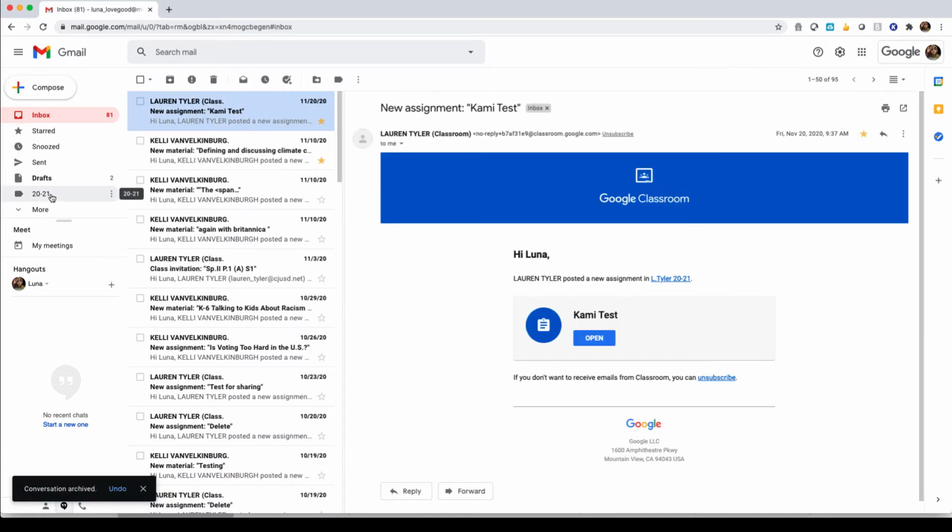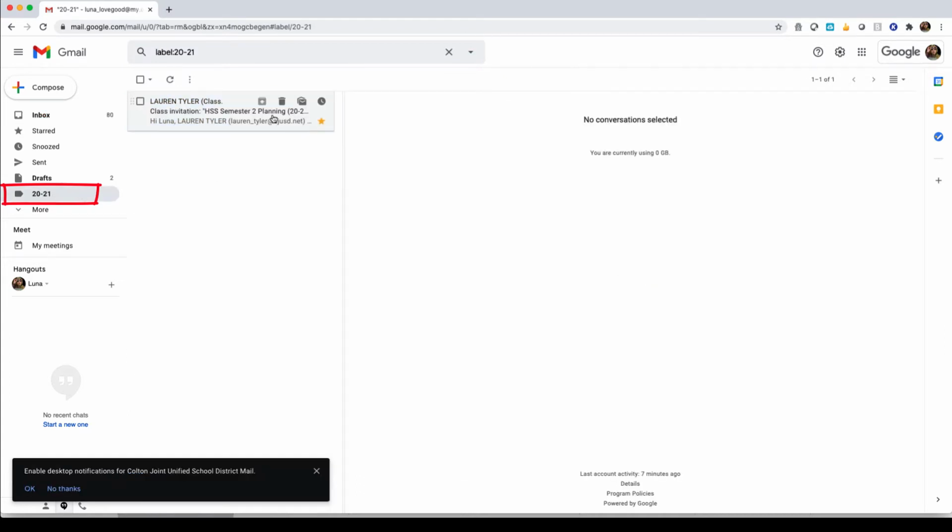And then if I select my 2021 label on the left-hand side, I can see that that email is still there. It's important to note that this only works if you archive an email. If you delete it, that means you're going to delete it from your labels as well. So make sure you're using the archive button and not the delete button.